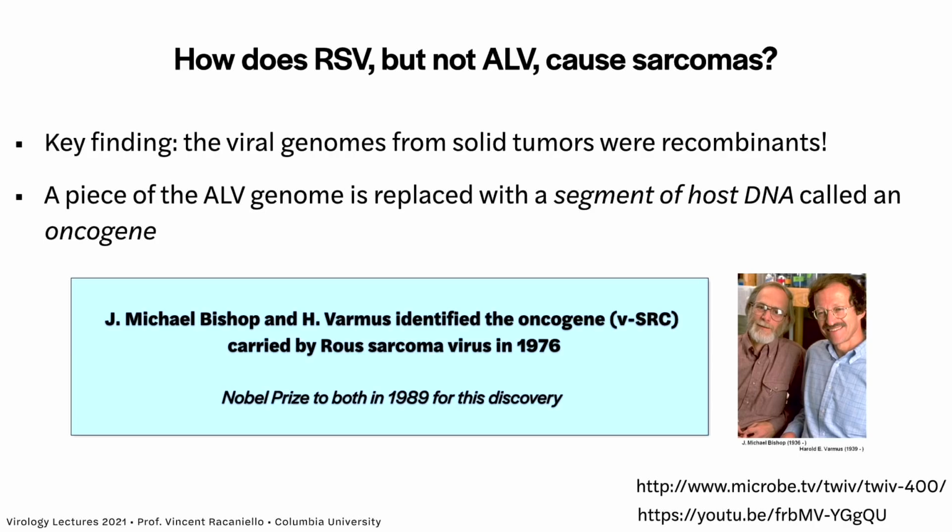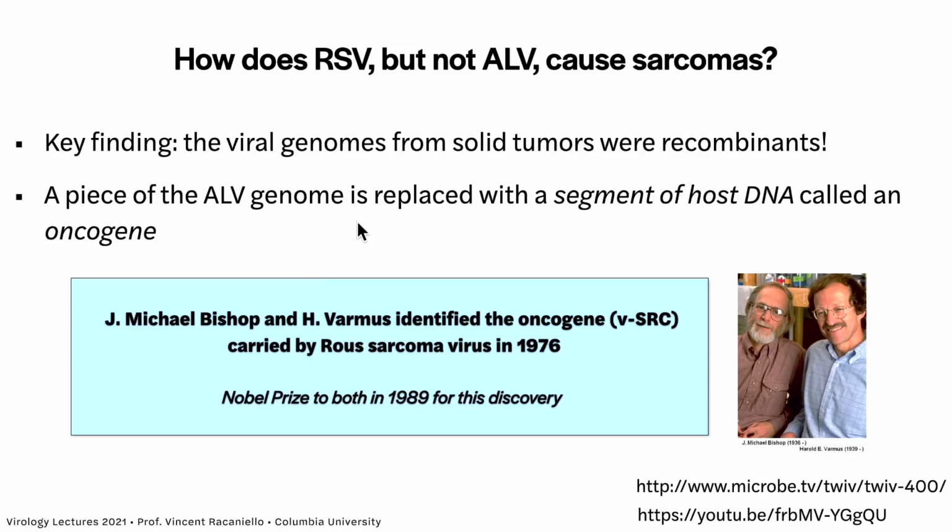So what's the relationship? This was something that many people studied, and eventually in the 1980s, these two individuals got a Nobel Prize for it. This is Mike Bishop and Harold Varmus. They both worked at UCSF. Varmus went on to be the head of the NIH under the Clinton administration. He's now at Sloan Kettering, and I have interviewed both of them in various ways, as you can see here. In particular, Varmus came to Columbia for TWIV 400. We had a nice chat about these early years and how he got to do this work.